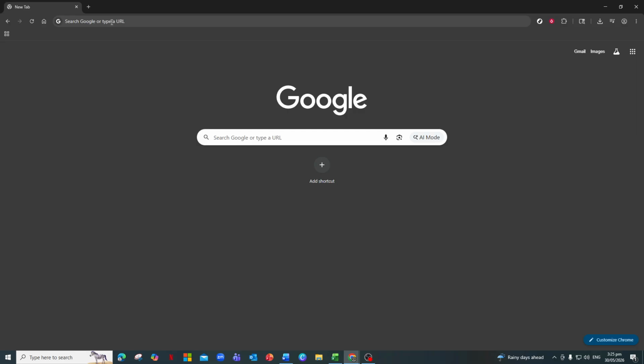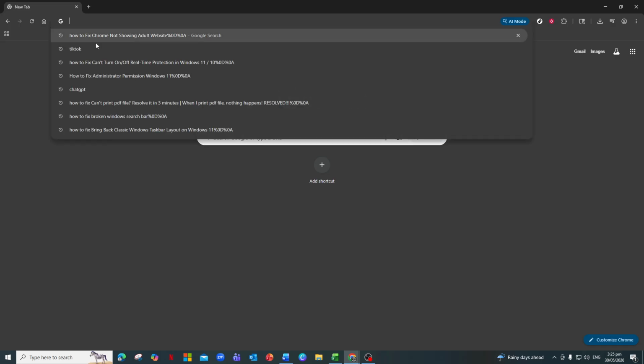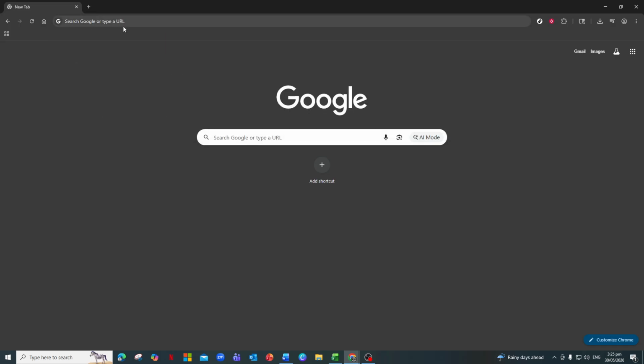First, let's talk about the most common source of restrictions: safe search and content filters from search engines. Even if Chrome itself is working fine, search results can be filtered by services like Google Safe Search or other family filters. Open Chrome, go to your search engine settings page and look for any Safe Search, Family, or Restricted mode options. If they're turned on, adult content will be hidden from search results. You can try turning these settings off, then refresh your search and see if the sites now appear. Keep in mind that on some networks, these settings are forced by the internet provider or organization, and you may not be able to override them.